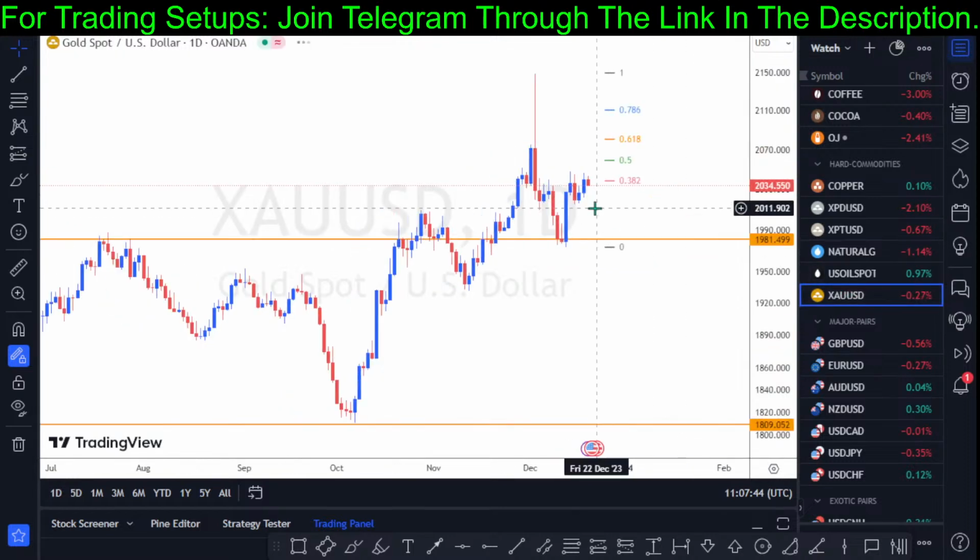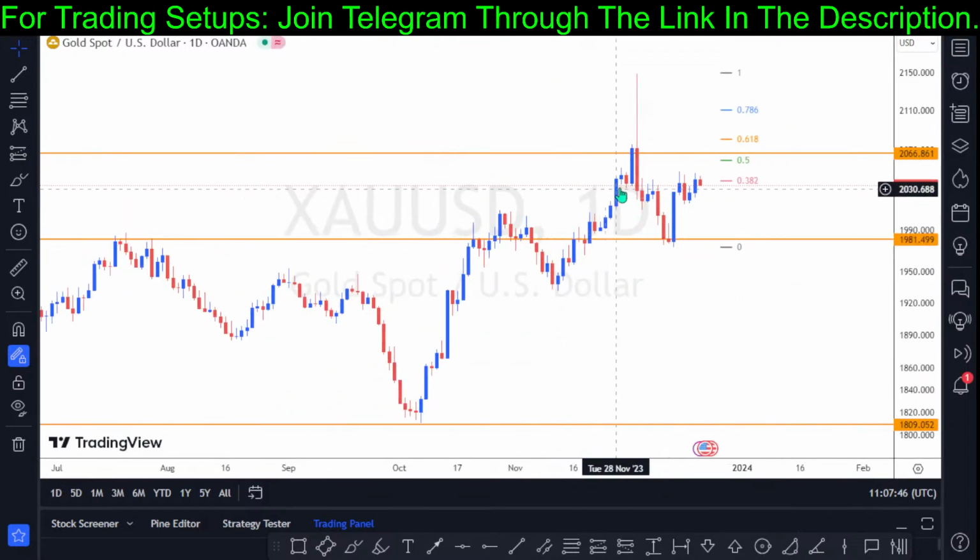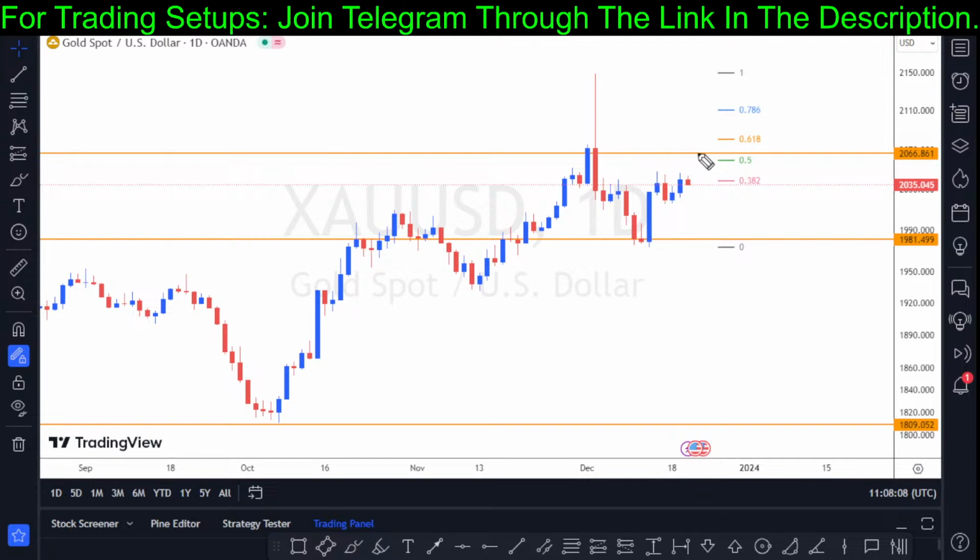Let's check out gold. Based on what we have on gold, I told you guys, this is a crowd moving market. So there is nothing realistic right here. Consider this a market for the crowd at this moment, right? So there isn't something realistic right here. So my plan is still active. My plan is let's see how price is going to react to this major key level structure at the 0.618 Fibonacci retracement, from the high peak right here all the way to this low structure right here. We want to see the retracement to the 0.618 price level and then the key level structure of the 2,066. So my plan on gold is still active.